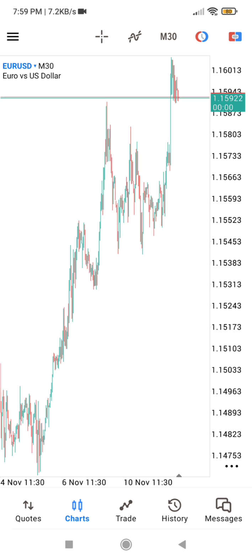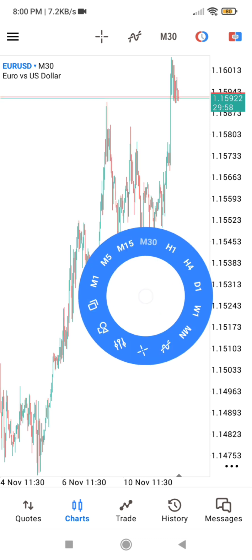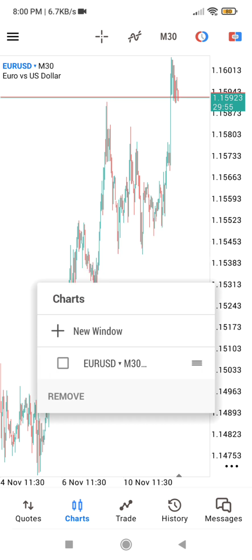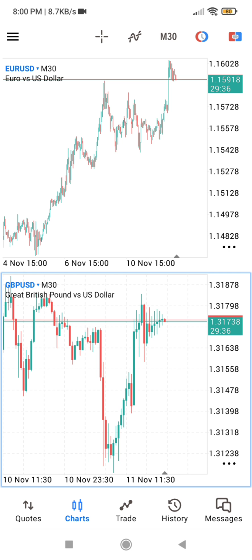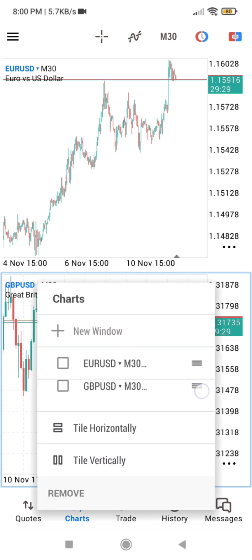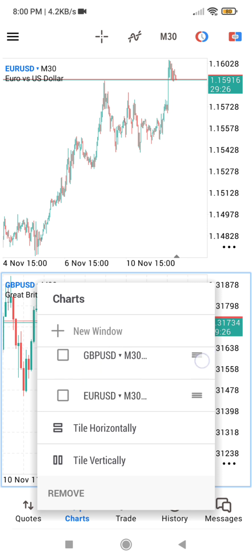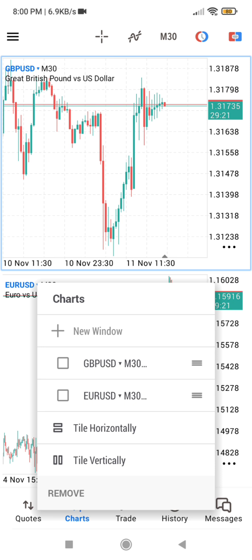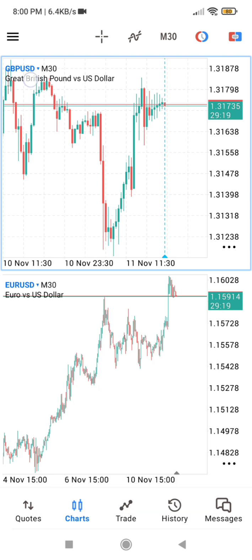Now even if you have them and you want to switch them, you can click on it again, that same part. I can now add any window that I want. Once it is added, I can tap on the screen again, go to that same icon, and I can hold any one that is below and switch it to the top, and that will switch the screens for me. You can see now that as I did that, the GBP USD is up and the Euro USD is down. So this was just a simple guide on how to go about using your double chart on MT5.